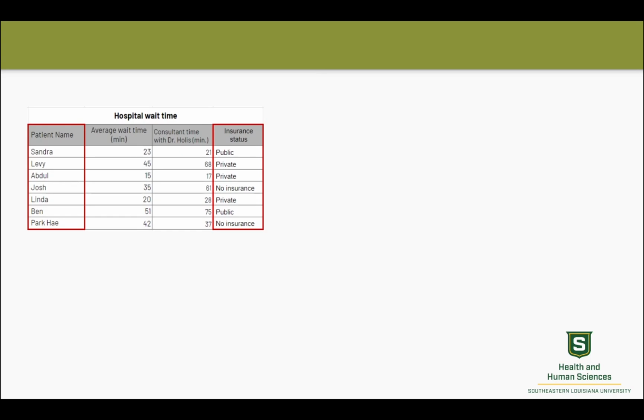So a third illustration we can do in terms of deciding when to use which chart is another data set. In this data set, we have included insurance status, an additional variable. And now we want to create a bar chart and a pie chart using two variables, patient's name and insurance status. When we do that, the bar chart says, I don't know what you're talking about, because it's not seeing any data.